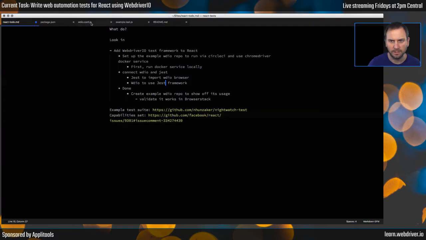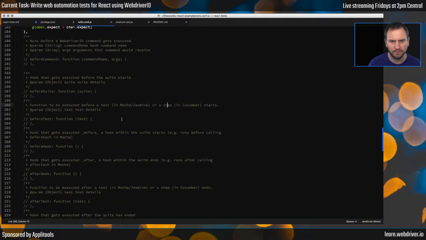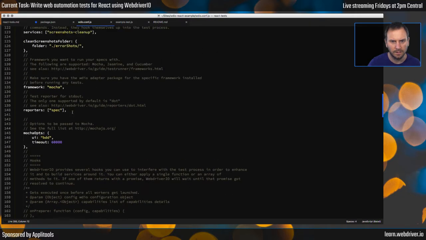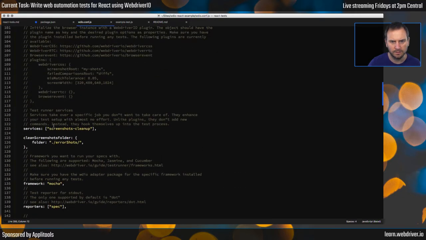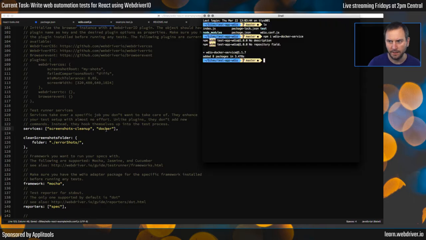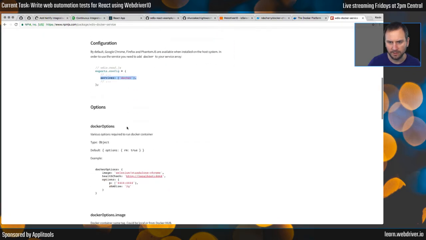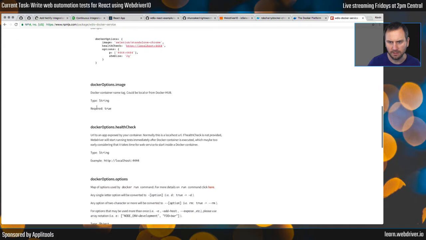So I'll come back over to Sublime Text, jump into my configuration file, and under services, I want Docker. Okay. And then I need to do a little bit of configuration under this Docker options.